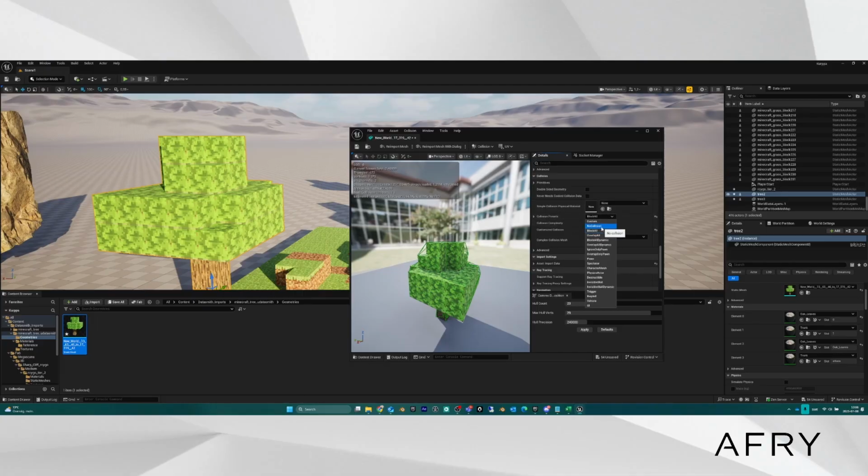You can select no collision, for example, if you want an object so that you can walk through it, and other physics-based stuff won't take it into consideration.